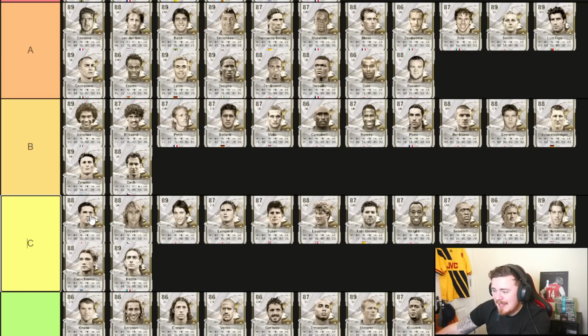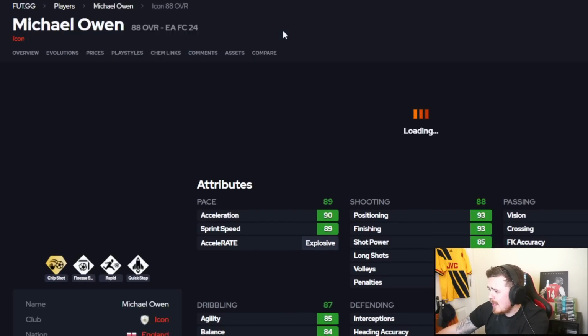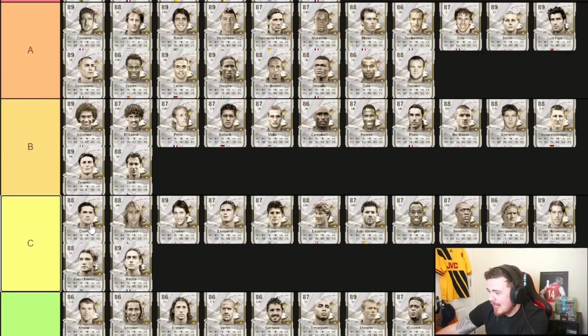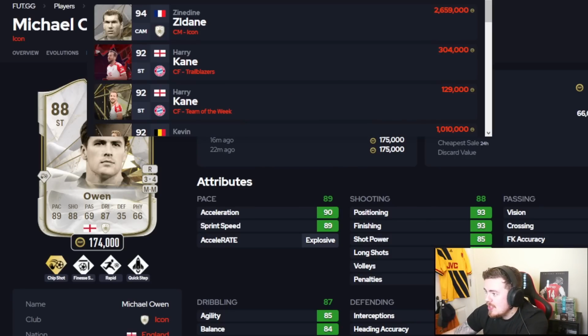Owen, he's definitely a much more usable striker than a lot of these cards, but once again, a lot to be desired. Nothing crazy. I'm not the biggest fan of his 3-star skills as well. The price isn't anything the same, but 3-star, 4-star, chip shot, finesse shot, not bad. Definitely a usable card. Pace and shooting are really nice, so you could get a lot of use out of the boy.